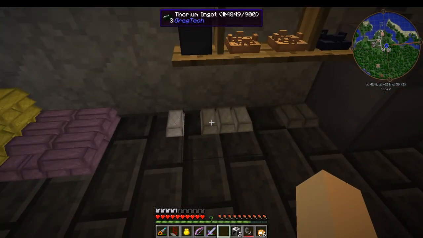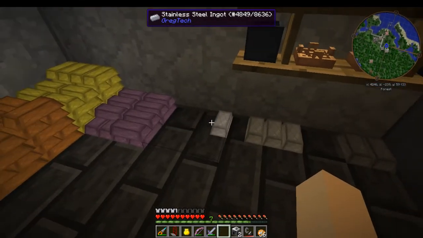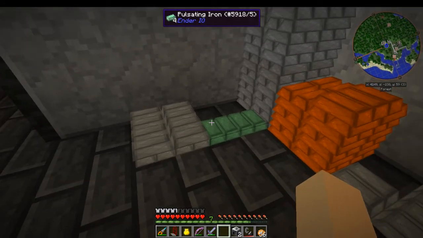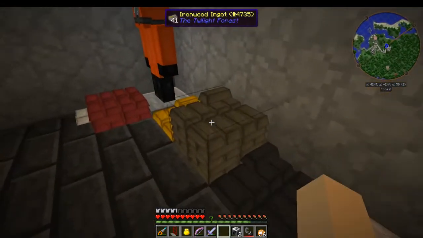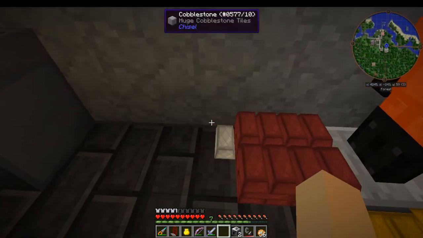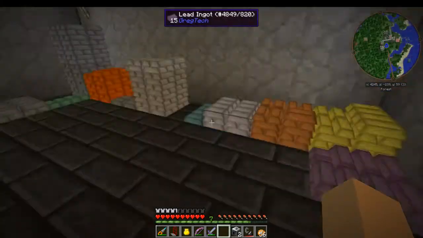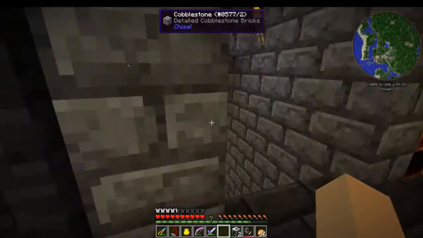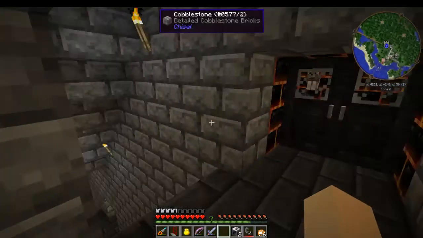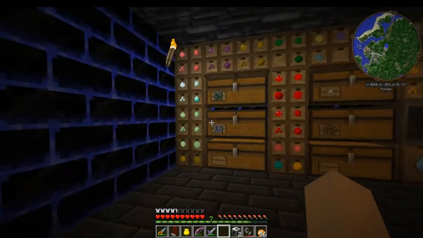And you see the thorium looks like iron, basically. But everything else looks pretty good. There's pulsating iron, electric steel, there's ironwood, dark steel, chromium, brass, redstone alloy, manganese. Thorium's about the only one that really gives me an issue. You can also put gems on the ground, but they have the same similar issue. All of them are the wrong color.